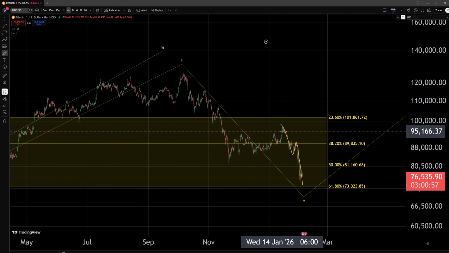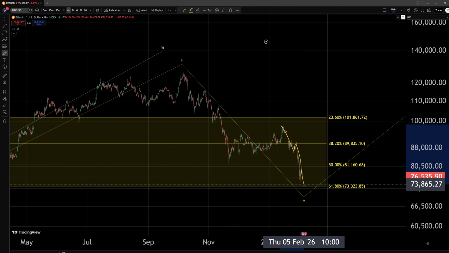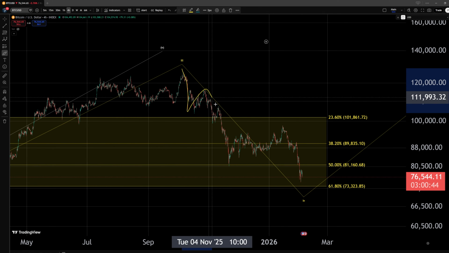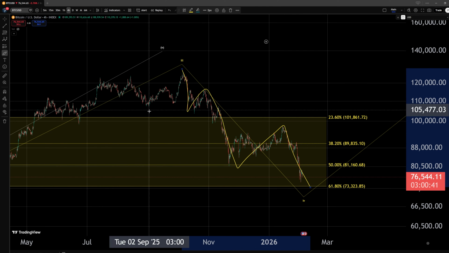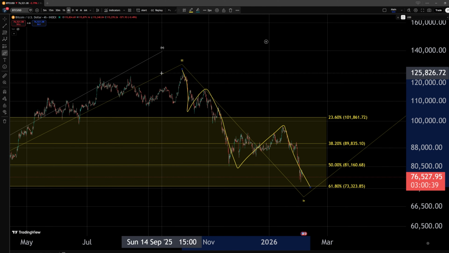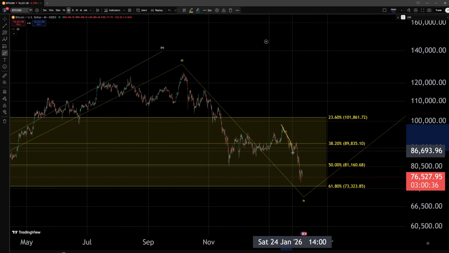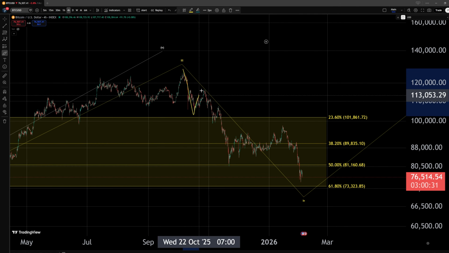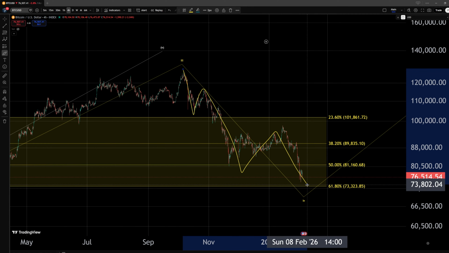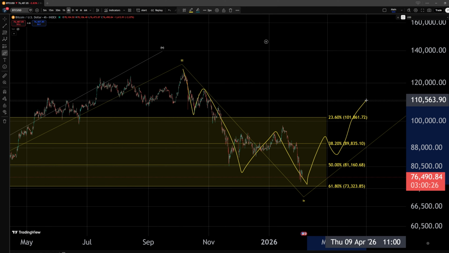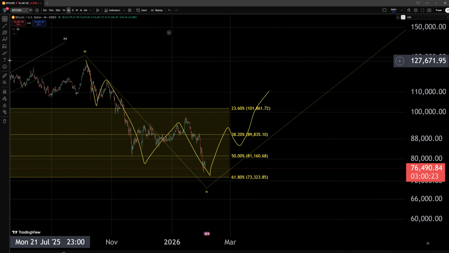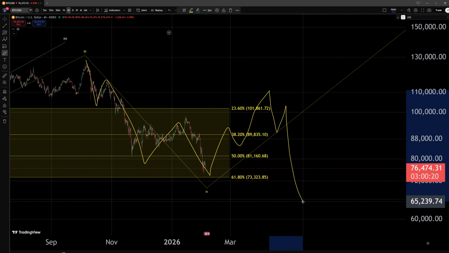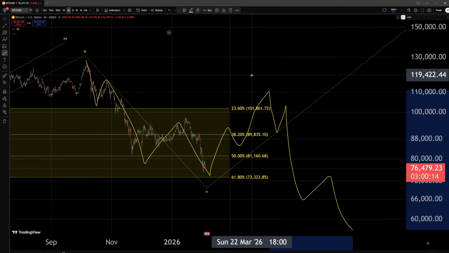Then secondly, if we only form an A, B, C pattern within this area, and we do hold the levels of support, I would, however, need to track this as an initial 5-wave move to the downside, because there is no structure within which I can see at the moment this to be allowed to form a 3-wave move outside of a diagonal structure. That would have an initial 5-wave move to the downside within this area and would force me to look for higher prices, sure, but only into the area of resistance before forming at the very least another 5-wave move to the downside. We wouldn't be looking for new all-time highs.